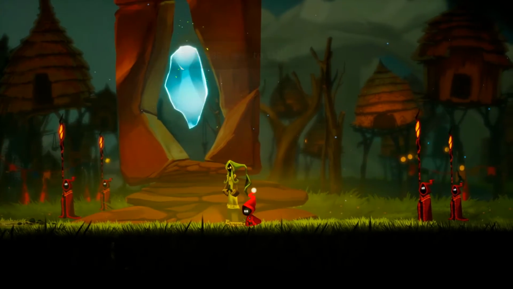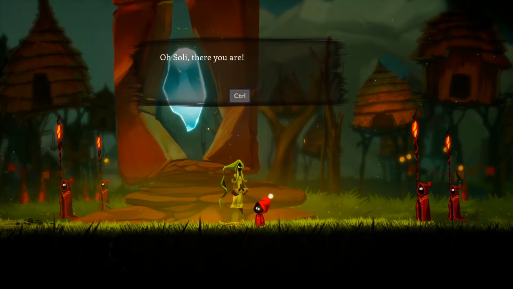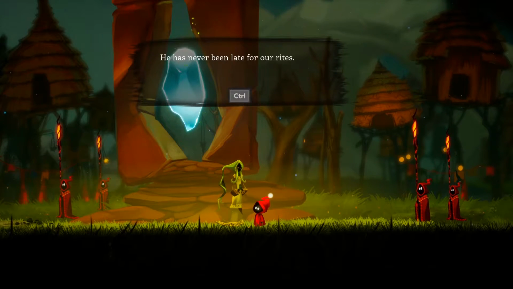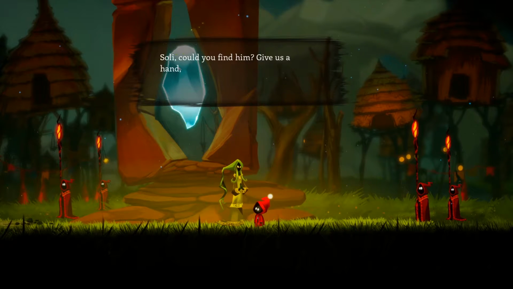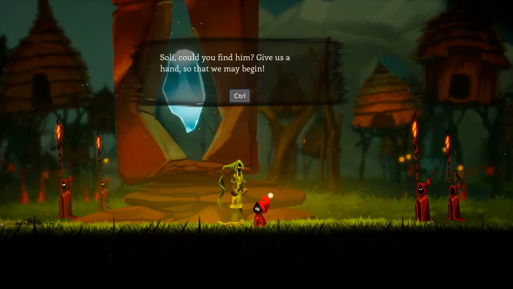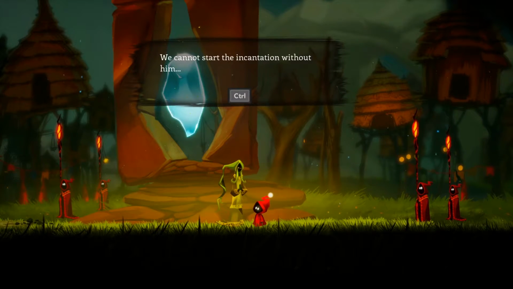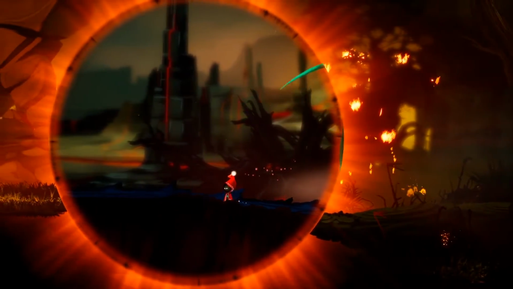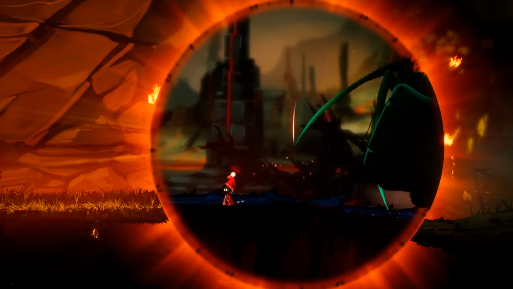In the prologue of Unbound Worlds Apart, the game has you playing as Soli. One day during a village ceremony, one of the village elders tells you to go find your brother because the ceremony cannot start without him. As you set off on your quest, a portal suddenly opens and destroys the village, setting everything on fire and scattering the villagers all over the world.